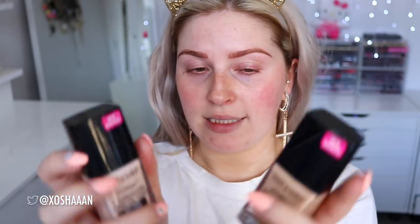So this is called the Photo Focus Foundation. I have Bronze Beige and Soft Ivory with me today. It's like a glass packaging with a plastic lid. It says 'goodbye photo flashback' and 'helps eliminate white particle reflection.' It's been tested under 7 light conditions with top smartphones, with and without flash. You get 30ml, which is your average amount for a foundation. In US dollars it is $5.99. It says 'your skin only better' and it's specially made with a matte light diffusing complex for no-filter perfection. I'm not quite sure how many shades they have, but it does look like they have quite a good shade range with some darker colors.